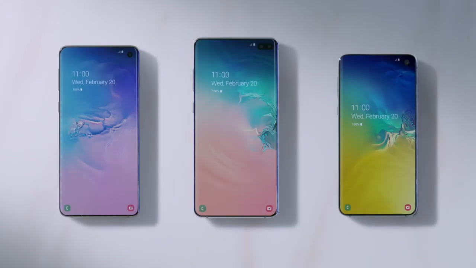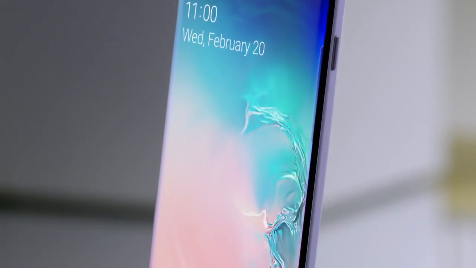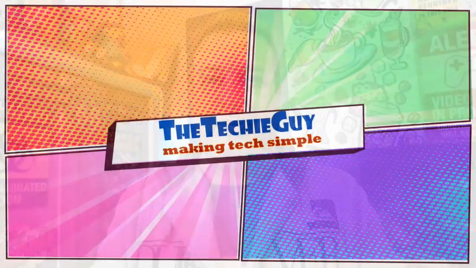So the Galaxy S10 comes with a whole bunch of really cool features, but one thing that's really stood out for me was the wallpapers. I mean, they look really cool on that beautiful screen, but you can actually get the same official wallpaper, thanks to XDA developers who managed to get their hands on it and made it available for the rest of us. So let me show you how you can get it on your phone.